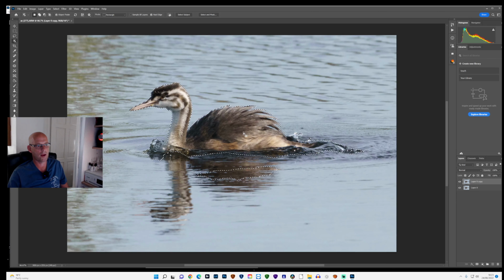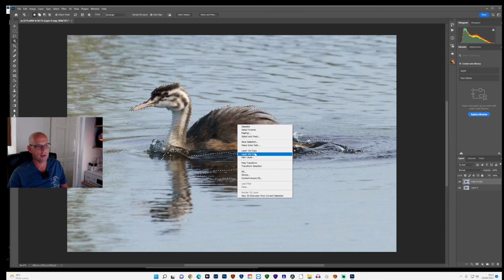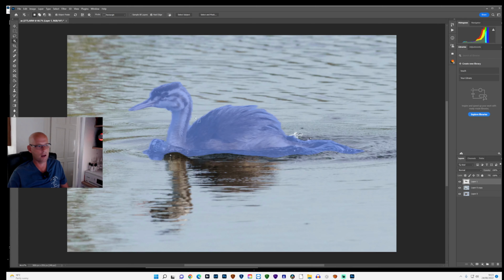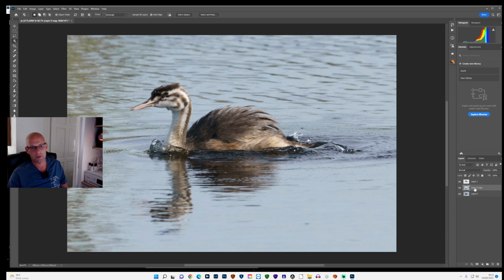So once I've done that, I'll right click on that and I'll layer via cut. And what that does is creates a new layer, and it just puts the bird in the one layer. So by using this layer, I'm only affecting the bird. This layer that it's cut it out of is just the background.